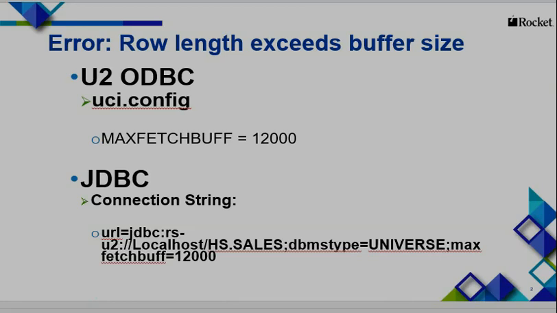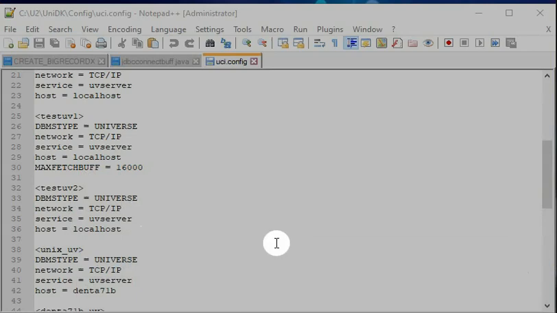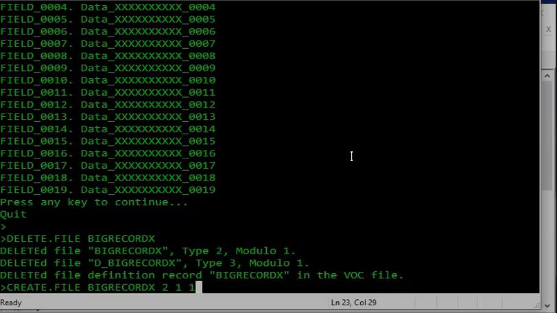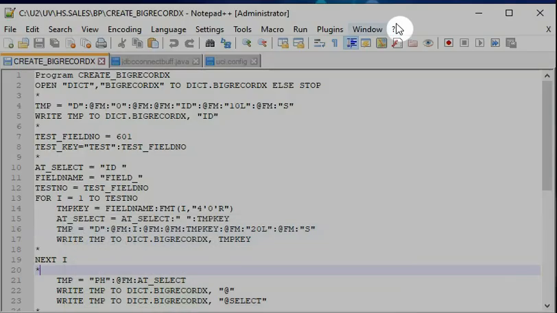I was using a sample file to demo the issue. First, I need to create a program to generate one sample file. I will call this program create big record X. Basically, I can create the columns for this sample program.